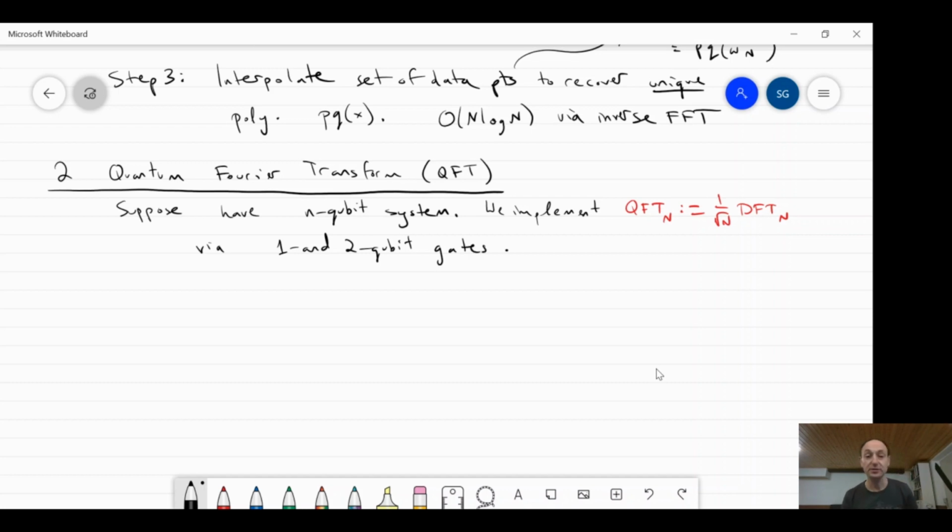So how are we going to do this? I think the nicest way to do this is just to start with a small baby case, and then once you see the analysis for this, I think it's fairly straightforward to generalize to arbitrary n. So let's start with the n equals 4 case. Here the Fourier transform is just a 4x4 matrix.